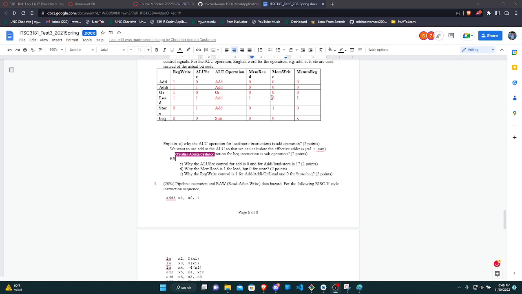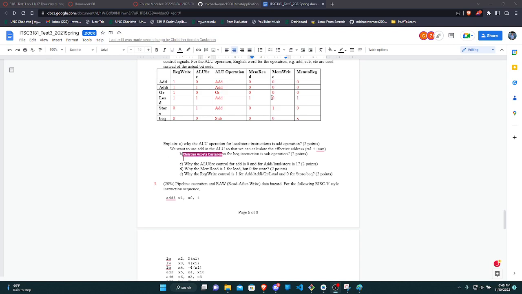Let's say RS1 is 24 and RS2 is 24. To check whether those two registers have the same value, we can just do 24 minus 24.